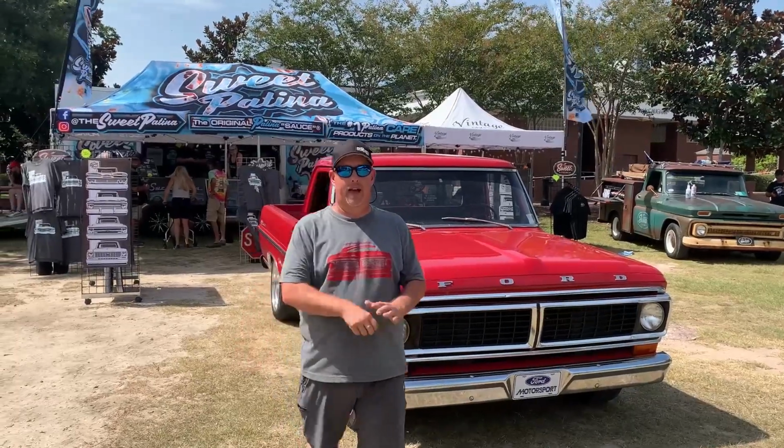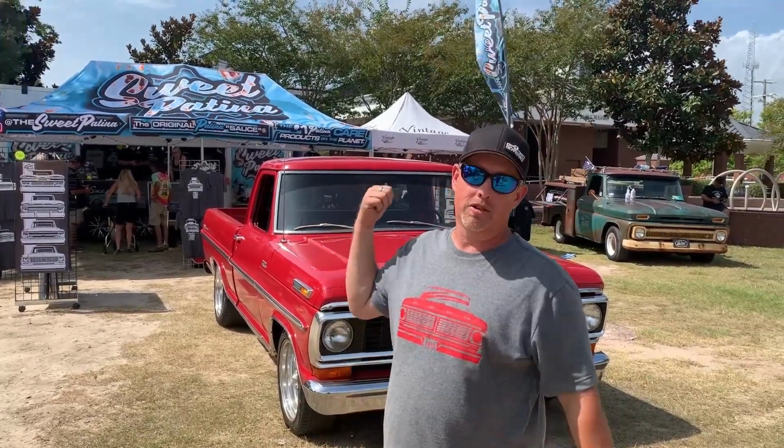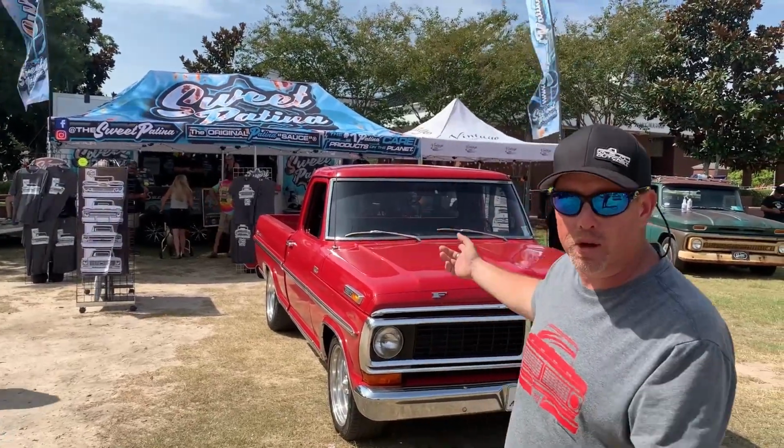All right, guys, I'm gonna talk kind of loud. We are at the Trucks and Tacos. Blake, who has Sweet Patina, invited me over and asked me to park my truck at the booth. Ain't this cool? Check it out.